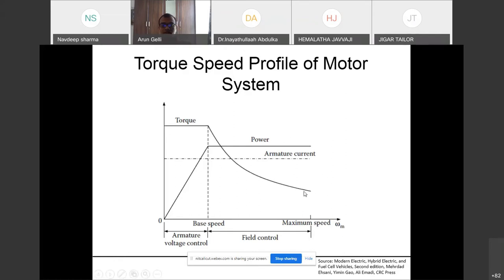So these are the two critical points I wanted to share here. When you are sizing it, you need to ensure both the restart gradability and the continuous gradability are met by the maximum torque of the machine. And also the maximum speed of the vehicle can be achieved by looking at the maximum speed of the motor. Those are the key points I wanted to give to the team here.